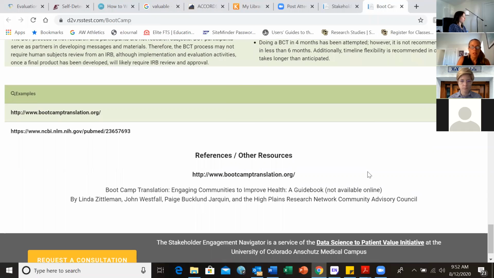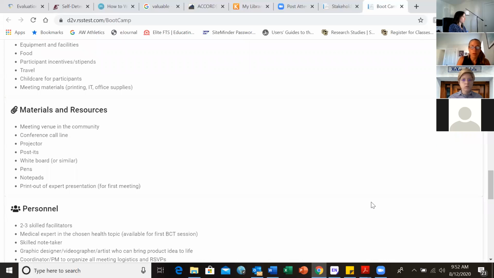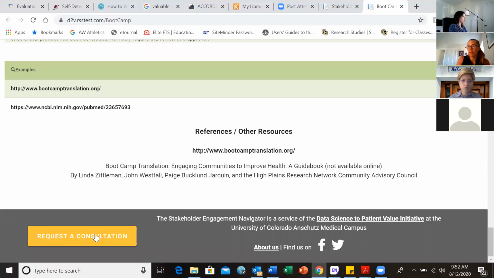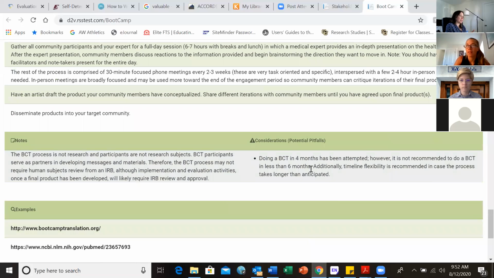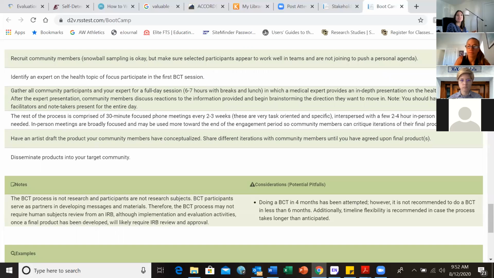Do you want to see anything else from a clickability standpoint? Do you want me to click on request just to see what the field looks like? Yeah, sure. We did not build that out yet. Sorry. No, that's okay. I just didn't know how much information they needed from us. We'll get that built in there, but it will be a form that you can fill out that tells us what your project is, some of these constraints that we ask about in this tool, and then if you still don't know what you should do, our team would be able to help you. That's the intent of that.